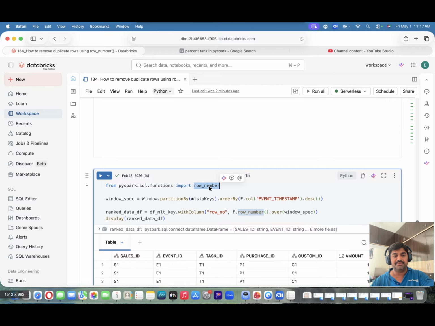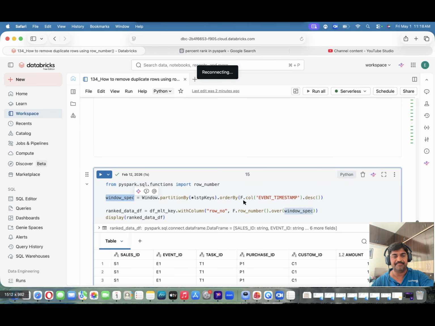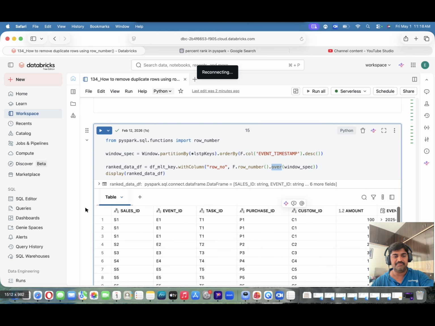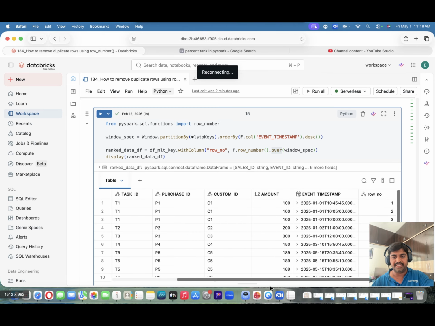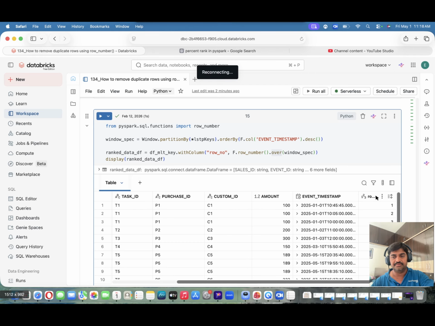Here row number is imported. First I defined my variable with partition by and order by, and this variable I'm passing inside over. On top of our sample data frame, I'm adding one rank column, row underscore number.